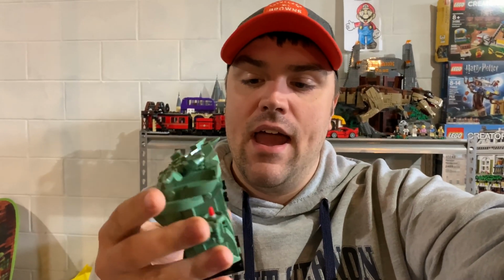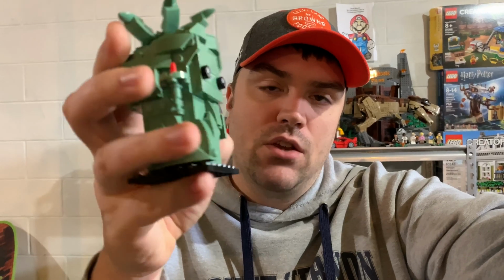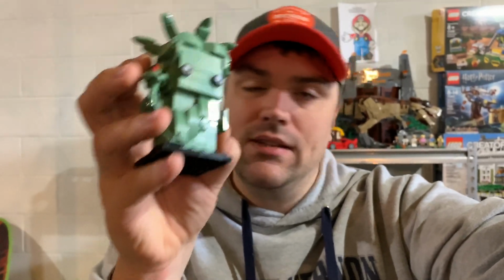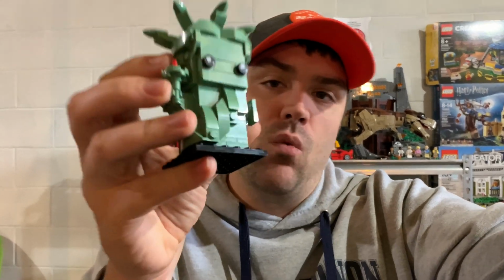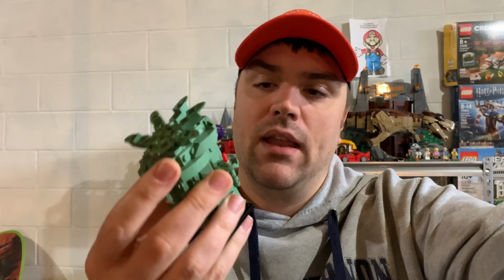There it goes. The other thing that I just thought would have been nice is if maybe they had given some sort of more detail to her book. You know, if they could have done a printed piece or something that would have just shown a little bit of design on it, so it's not just a 1x1 or a 1x2 flat tile. But that's not a big deal to me. It just is what it is. Overall, though, it's a really good brickhead set. But like I said, if I'm being honest, the flame just falling off because it doesn't actually attach is kind of a bad design, in my opinion.